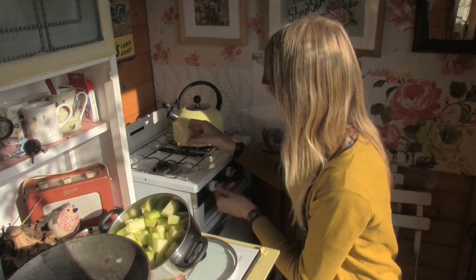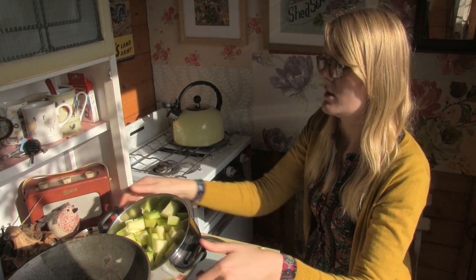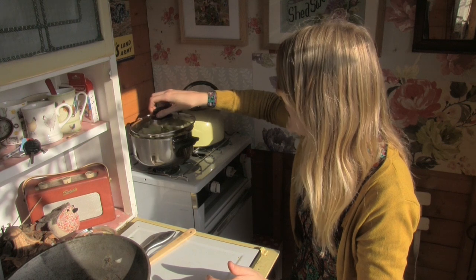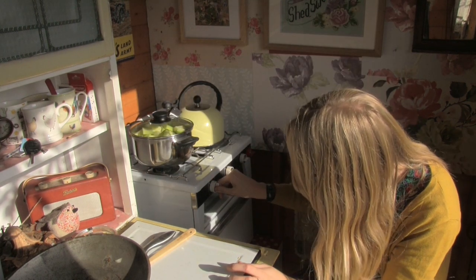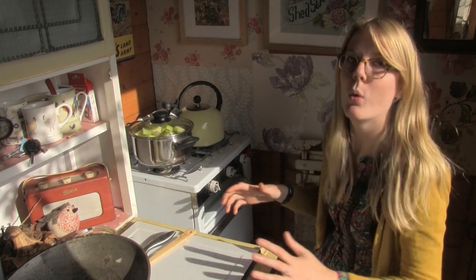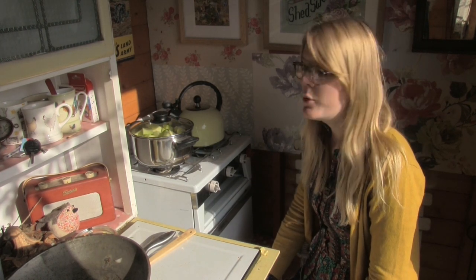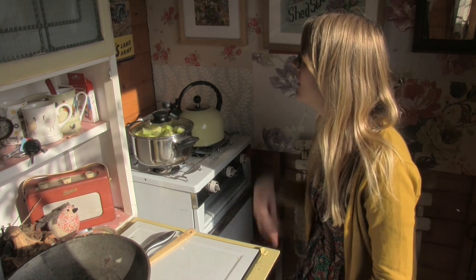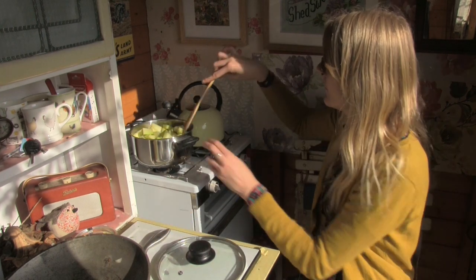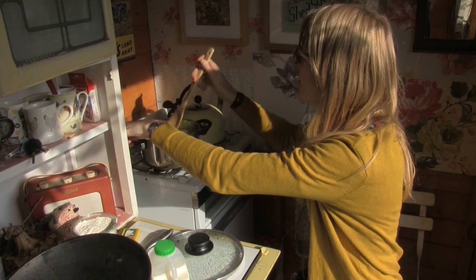So let's get that on. Now do that on a low heat. Because like I said, you don't want the marrow or the onions to colour at all. You just want them to soften. So I will leave that for a few minutes and give it a stir. So that's softening up nice now.